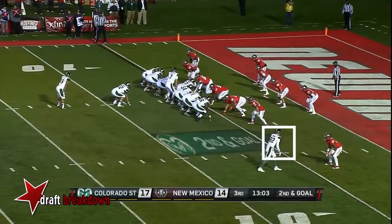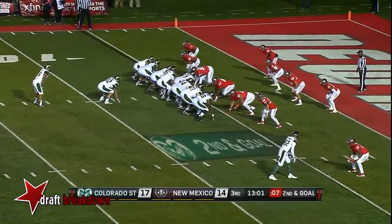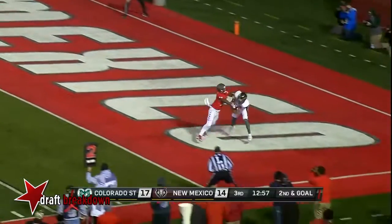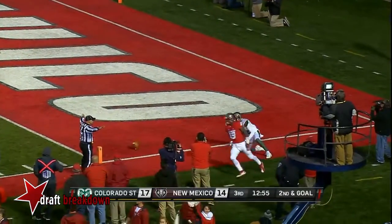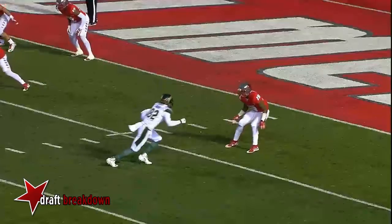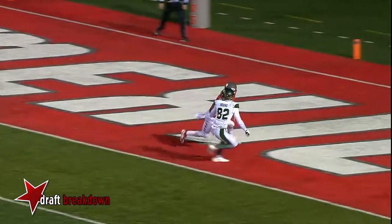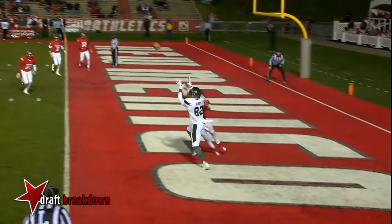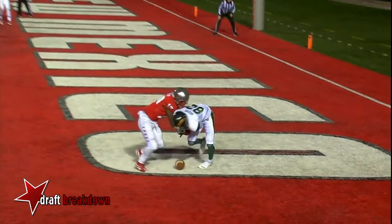Matthews in as the tailback, the freshman. They're going to throw, looking for Higgins — Rashard Higgins, it's knocked away. You're going to see the nice fade route, and they throw the back shoulder, but he lets it fade. Martin gets his hands up in between — really good coverage.